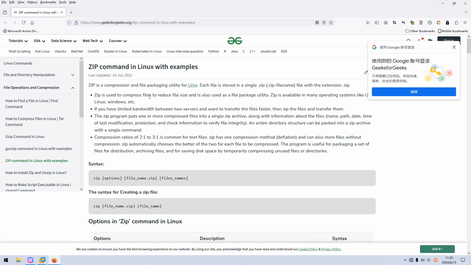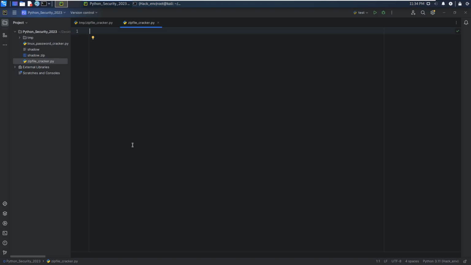Python is great. It's also very easy to learn. Enough talk, let's just get started. We can switch into the Kali Linux VM. I've already opened up the PyCharm editor. You can use whichever IDE you are comfortable with, but I think PyCharm is most effective to write the Python code. Okay, so let's get started.